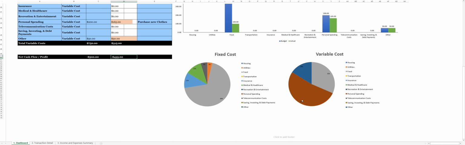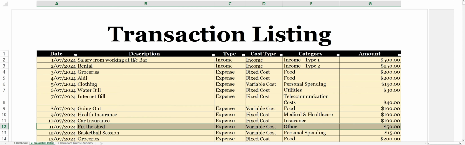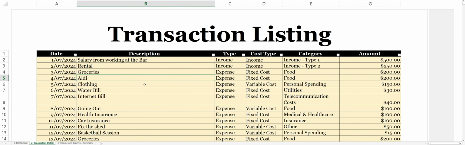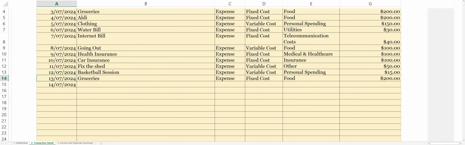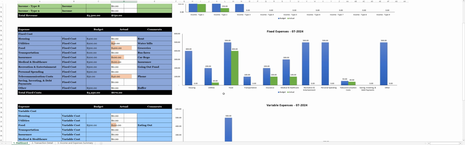Let me quickly flick back to the transactional details list and show you a few other things. Just say you had accidentally put in a different month. I'll quickly delete this. Because the actual month hasn't been selected and inputted correctly, it won't be captured in this month's actual expenditure.